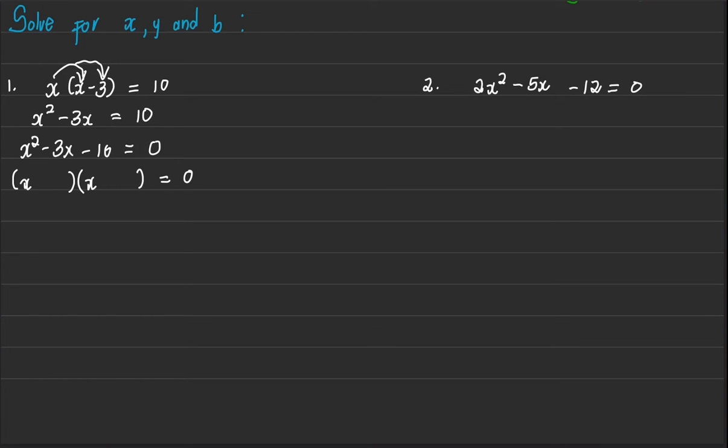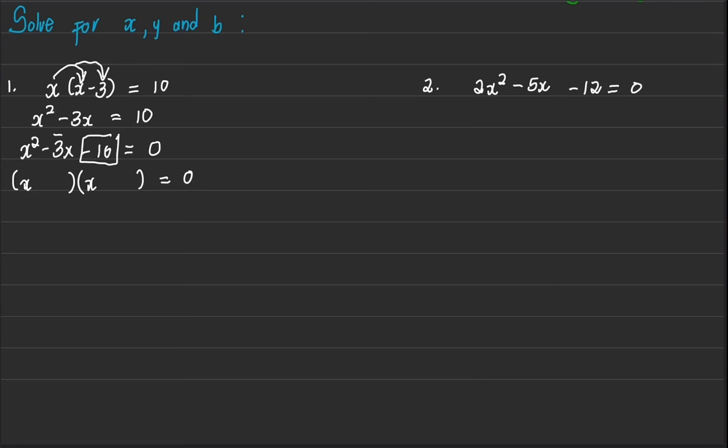So you have to find two values that when you multiply them, they give you minus 10. And those factors, when you add them, they have to give you this middle number, which is minus 3. So let's find out the factors of 10. So 10 has the following factors. You can have 5 multiplied by 2. It will give you 10. And you will have 10 multiplied by 1. It will also give you 10.